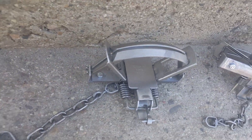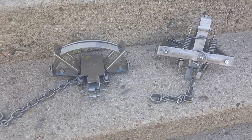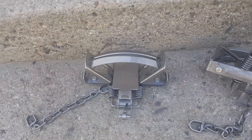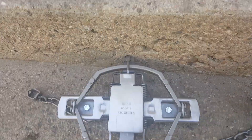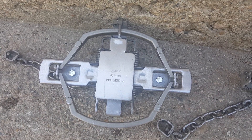I got the new Duke 650 Pros and these are quite a trap — Bill sent me some and I'm gonna go out and catch a coyote. The jaws are super smooth, there ain't gonna be no cutting into anything. They got a nice little offset and are really smooth. Here's one that's all set — the pan is just below the jaws, which is perfect. The only thing I did, which I do to every trap I get, is adjust the pan so it's setting straight instead of pointed down or up.